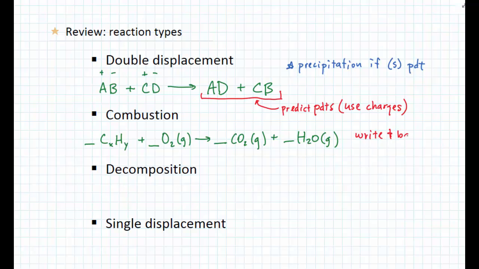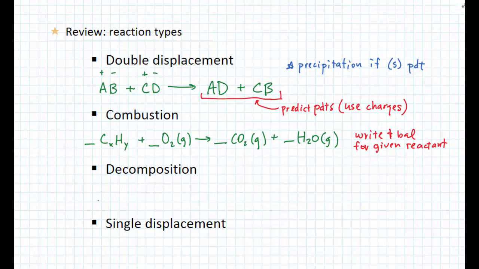So, write and balance for a given reactant. I would have to give you the formula of the hydrocarbon that we're reacting. But if that was C4H10 or something like that, you should be able to write O2, write the products, and then you just need to worry about balancing it. Half of the time on those combustion reactions, you'll have an odd number of O's over on the right. So you just need to double everything so that you have an even number. We had an example of that last time. So you have to do that about half of the time.